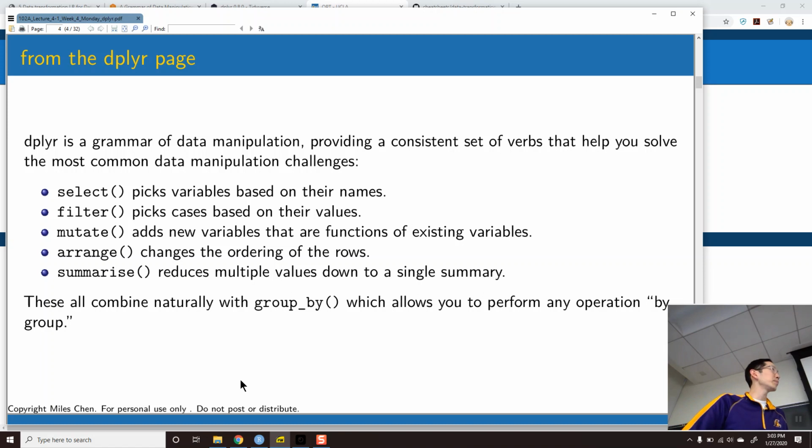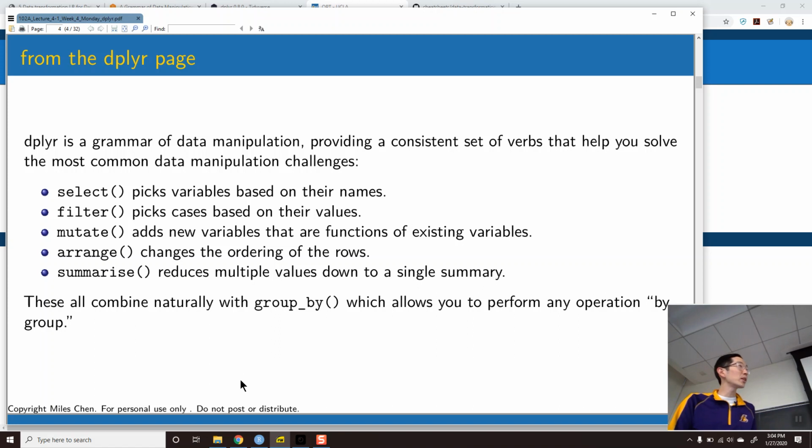Towards the end we'll look at group by and summarize, and it's very similar to tapply, but my personal preference is using dplyr. And I think you guys all learned tapply, right? Tapply in Stats 20 and things like that. Again, my opinion, I'm a big fan of the tidyverse, and so I teach these functions and packages.